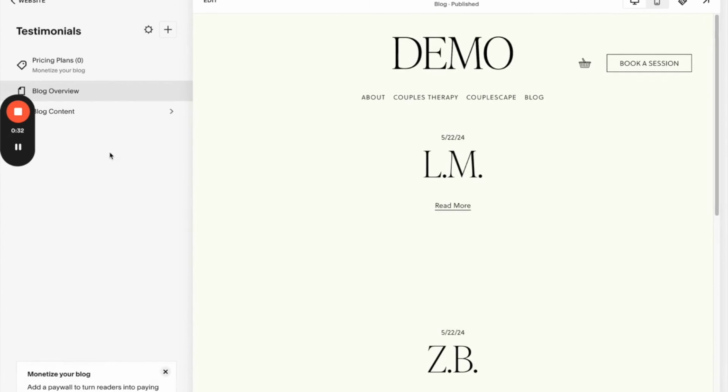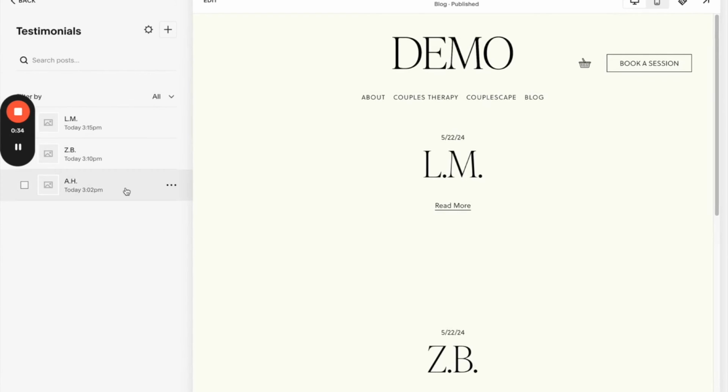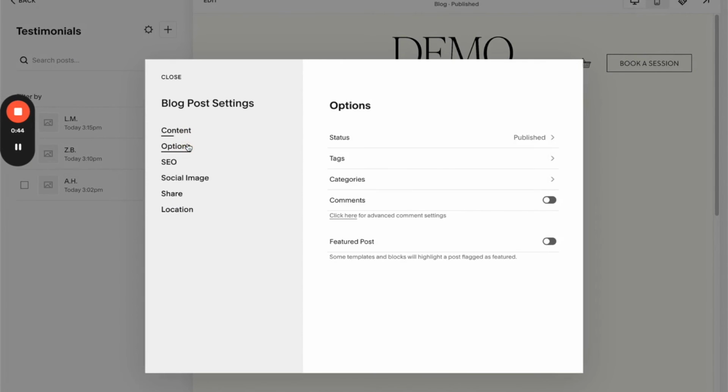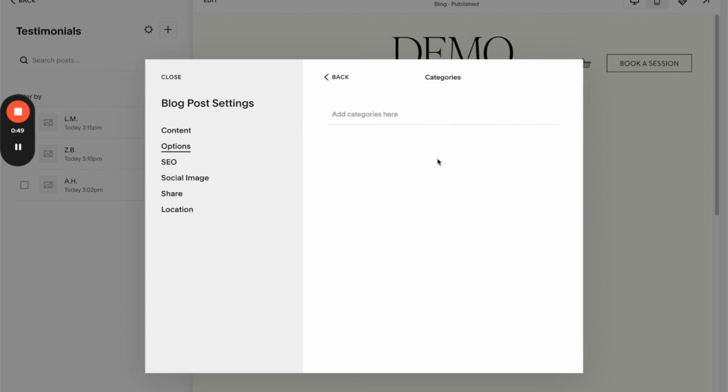So first, let's go into our testimonial content and create categories, and I'll get into tagging too, but for this first one, we're going to go into settings and then options and then categories. Now you can create whatever category you want. A lot of my clients will separate their testimonials by service type.